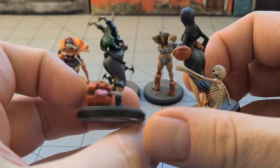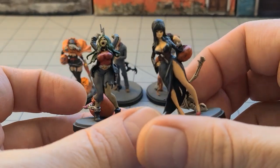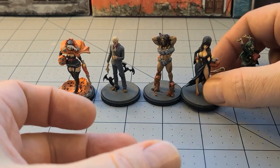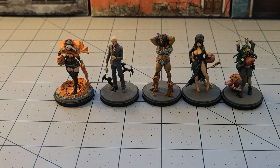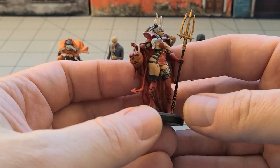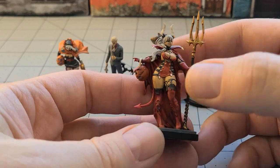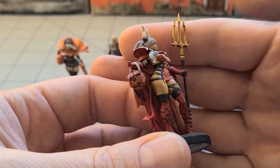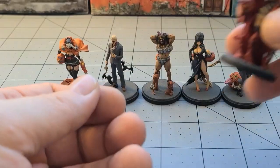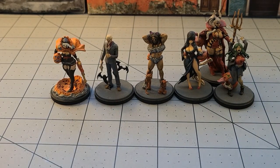We have the two ladies with very interesting base details. I love the Elvira model. Frankenstein, obviously. And then we had the Halloween Satan. Halloween Satan was a combo kit of a 54mm pinup and a gaming-sized model as well. That did include an extra trident if you wanted to use it with your armor kits. I really like this model — it's nice and sturdy, big and chunky. You can see she's quite large in comparison to some of the other models.